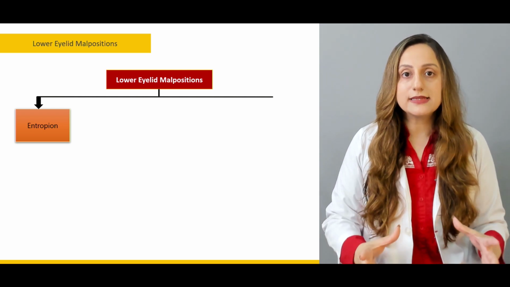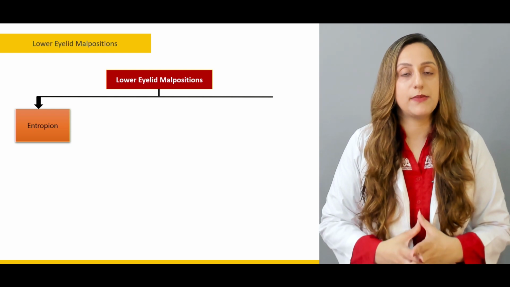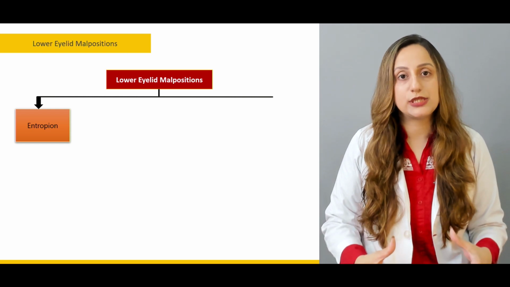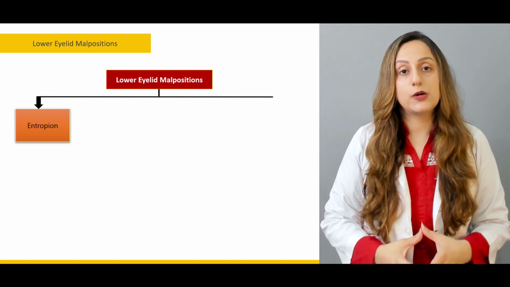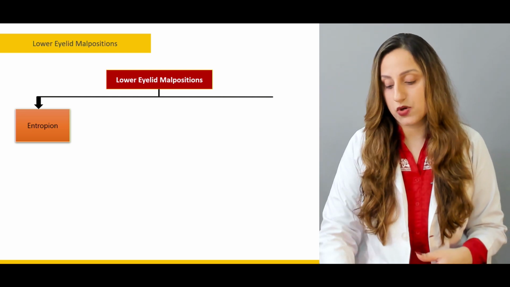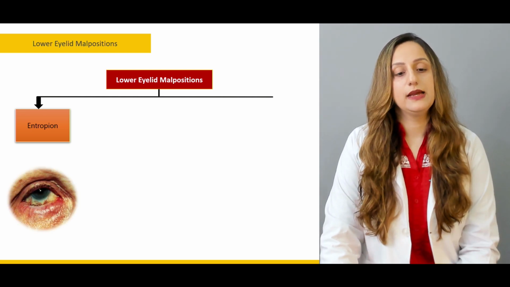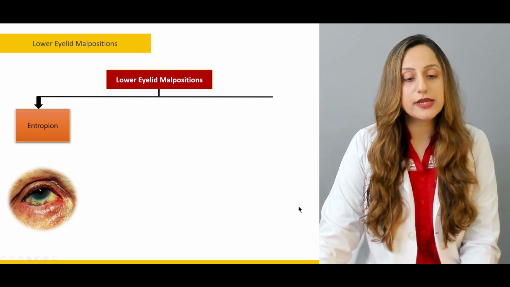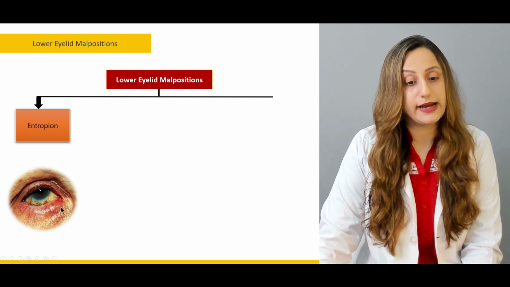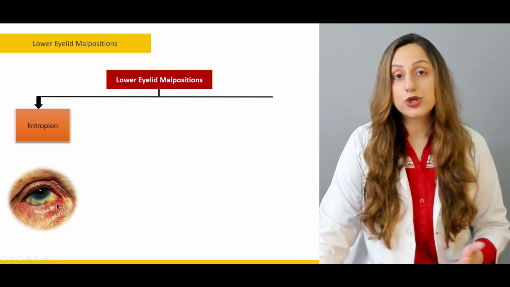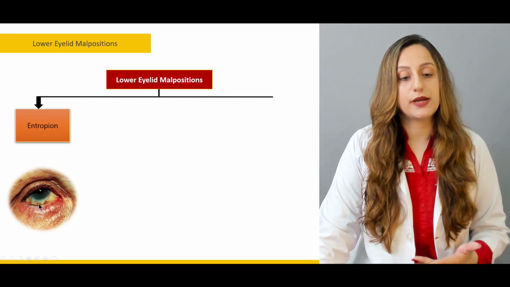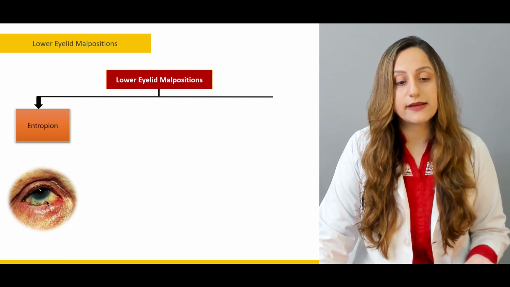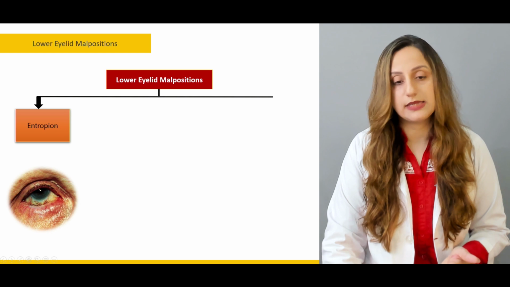The clinical signs and symptoms and the diagnosis are again made by a well-lit examination. Just a torch examination or a slit lamp examination can be very helpful whenever you are diagnosing these cases of entropion. So this is a suggestive case. As you can see, there are inflammatory changes observed in the lower eyelid, and again there is an inversion of the lower eyelid. The eyelashes are coming in direct contact with the conjunctiva and the sclera, and that is going to give these patients a foreign body sensation.